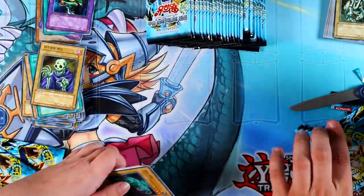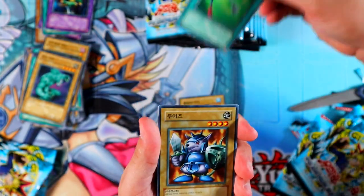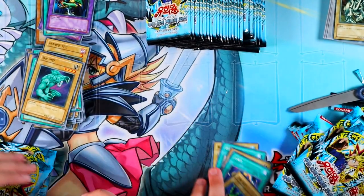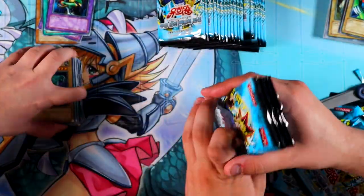Hot rares. Are there supers in the set? I don't know. I think there's ultras for sure. Or maybe there were only supers. Let's find out right here. Super. Ooh, just kidding. God, are there six cards in this set? I mean, this is an older set for sure. So strange.